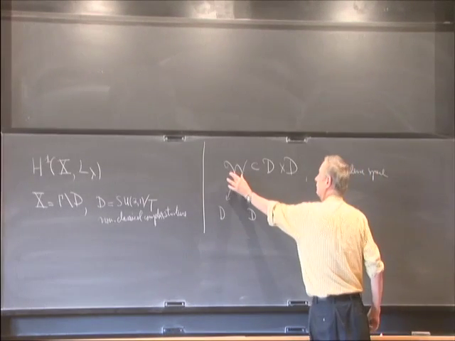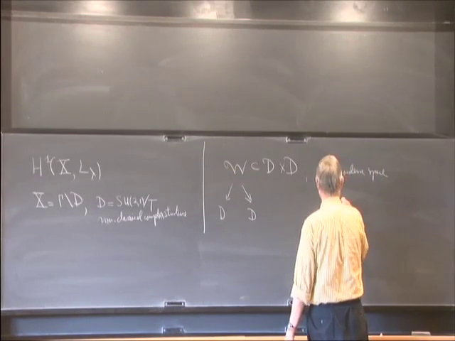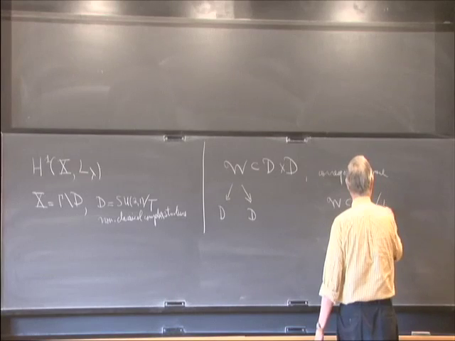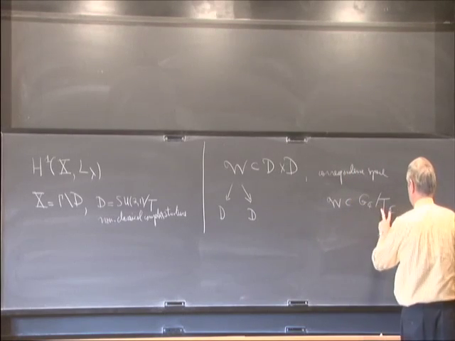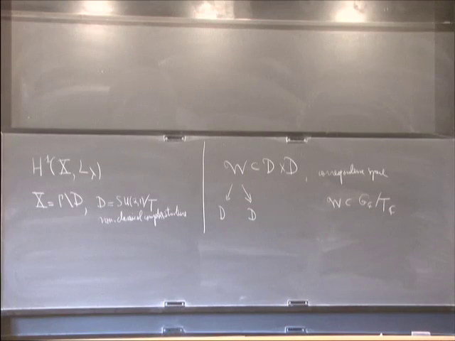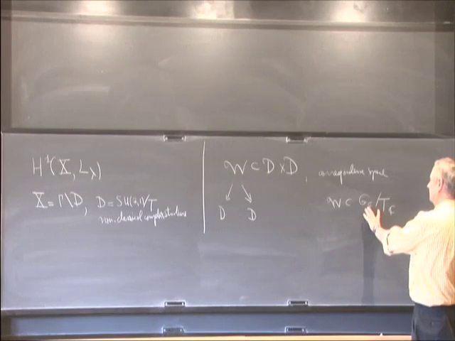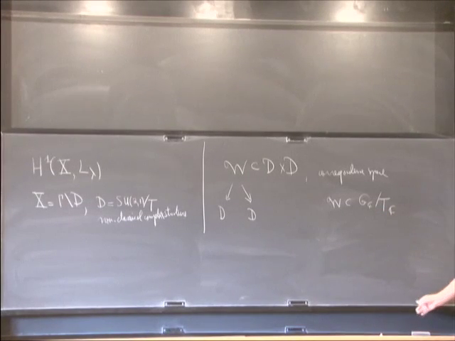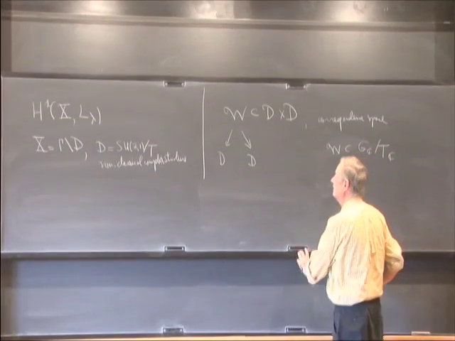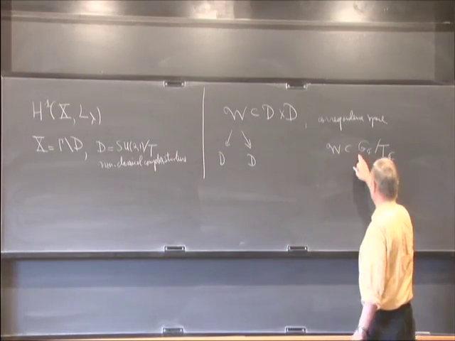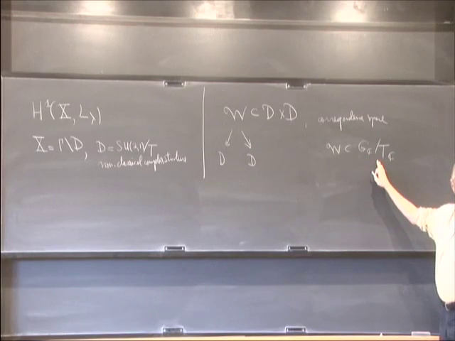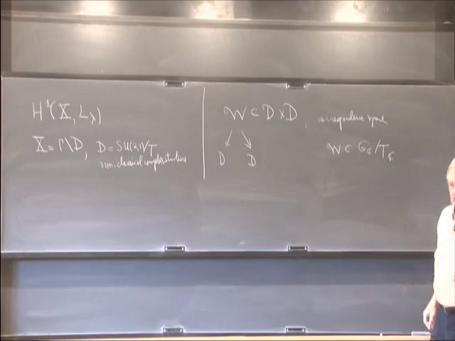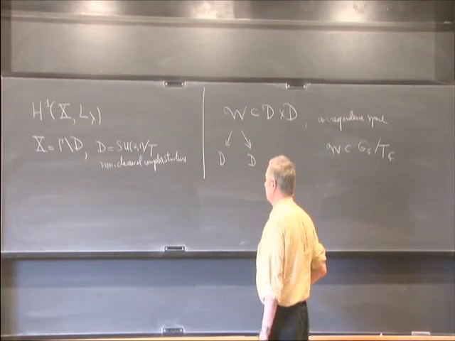There's a candidate in general for what this W should be, which is an open set in the quotient space of the complex Lie group divided by the complexification of a maximal torus. And you can think of this in a certain sense as flags in general position. And I'll illustrate that in a minute. So this has not been proved to have these properties in generality, but it has been proved to work in Carayol's case and in a couple of other low-dimensional cases where you can just see the construction.